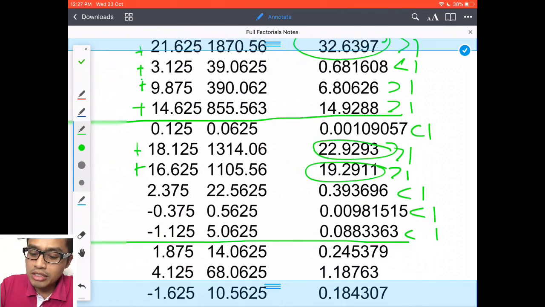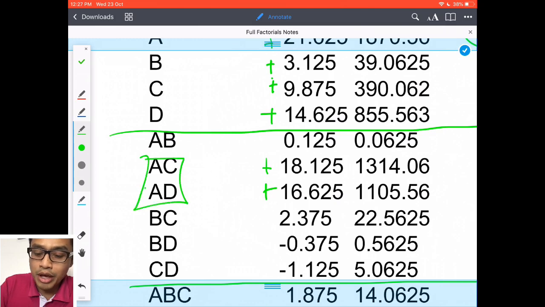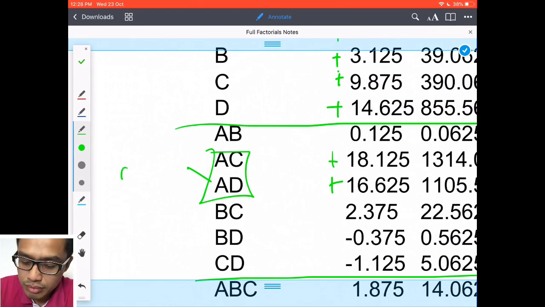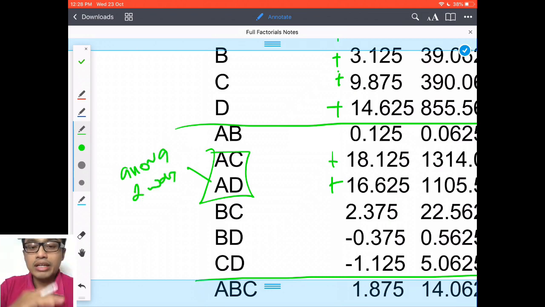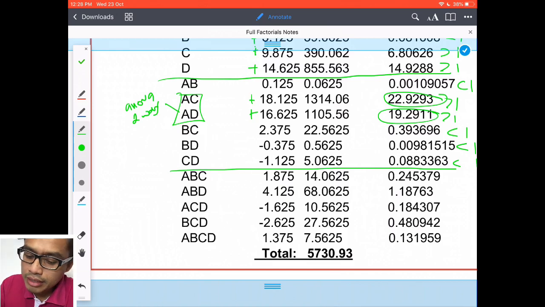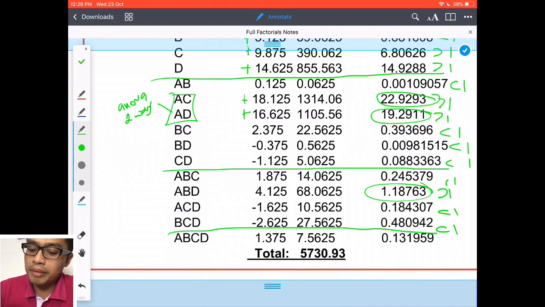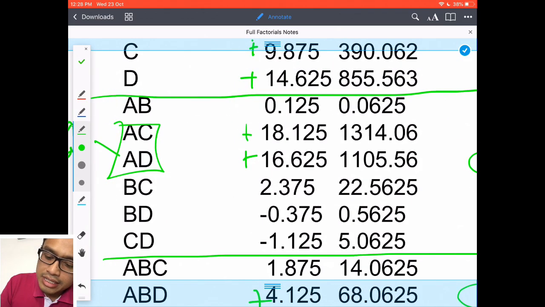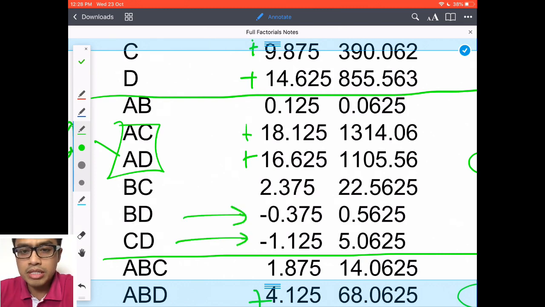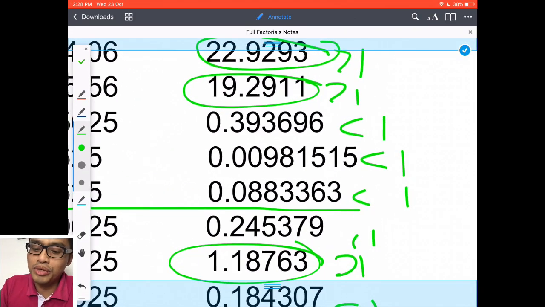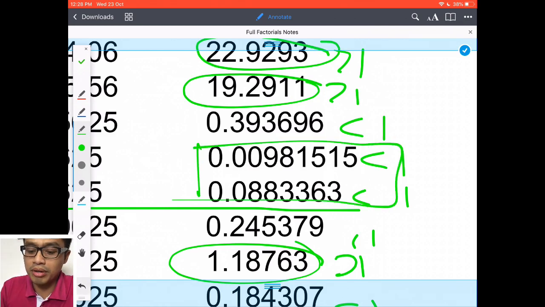Good. If you want to know more about this combination, you can bring it out and do two-way ANOVA in each combination. If you are interested in triple interactions, right? So ABD will give you more than 1, and the others less than 1. ABD has a positive effect estimate as well as it happens in the experiment. If you take a look at this, BD has negative values. That means B and D, if you combine them, will give a negative output. However, it is less likely to happen. So we don't have to worry about them.